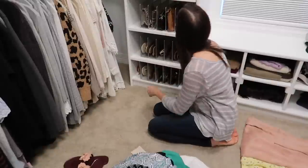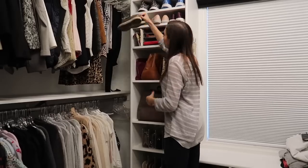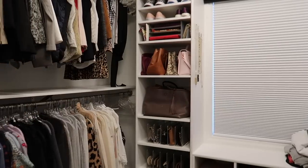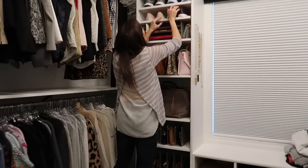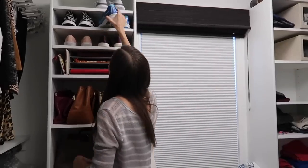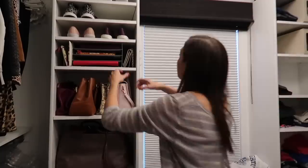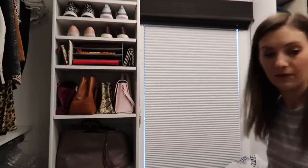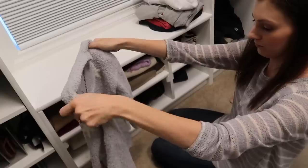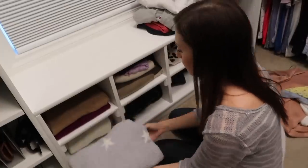At the very top of the closet, I have some sneakers and little slide-ons. I usually keep a pair of old tennis shoes for hiking or dirtier activities, and I think it was time to get rid of the oldest pair, rotate out one of my current pairs that I wear on a daily basis, and have that become my dirty pair, and like I said, get rid of the current dirty pair, if that makes sense. I have purses and some necklaces hanging in here as well, but I'm probably gonna save that for another day and do some more accessory decluttering.